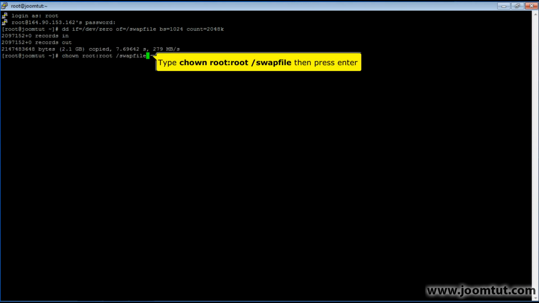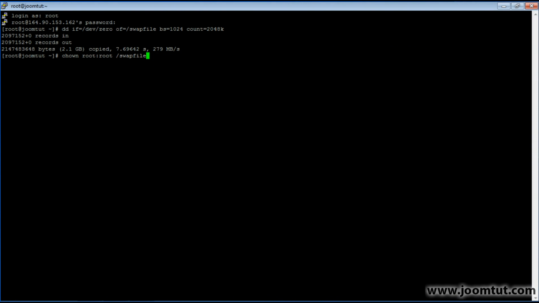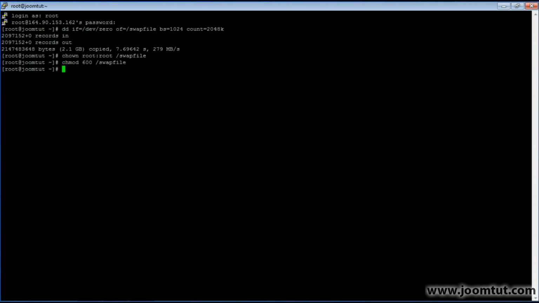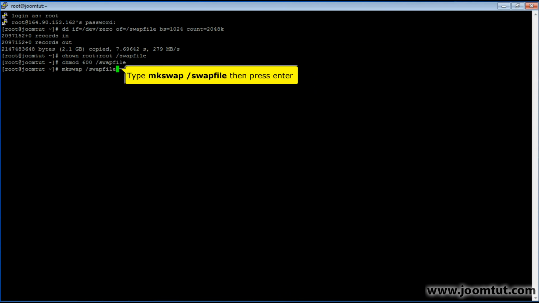Type chown space root space /swapfile then press Enter. Type chmod space 600 space /swapfile then press Enter. Type mkswap space /swapfile then press Enter.